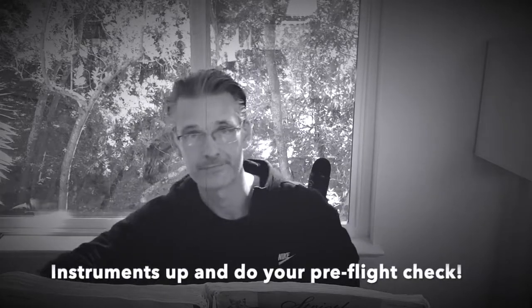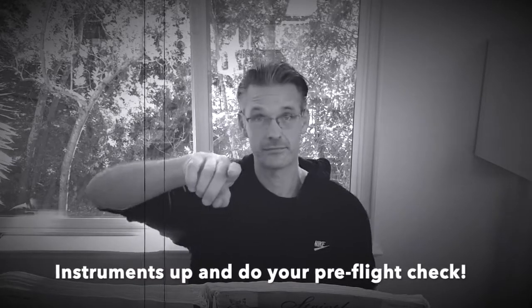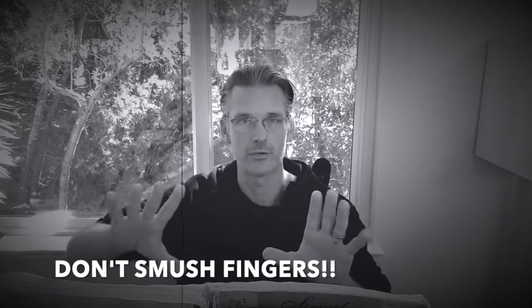With the piano. Check in. How's that bow hand? Pinky on tap? It is. I believe you. Fantastic. Check in on that thumb. Are we rounded out as opposed to in? We don't want to smush our fingers. We really don't want to smush our fingers.